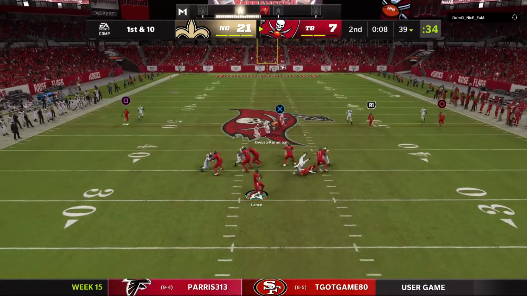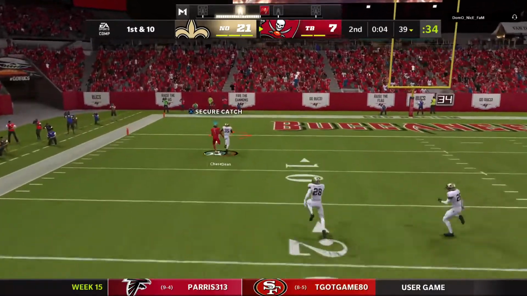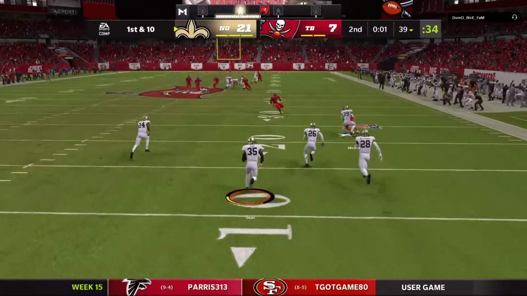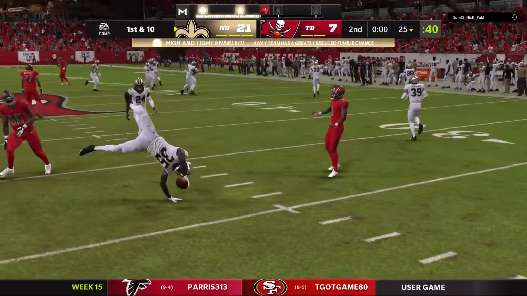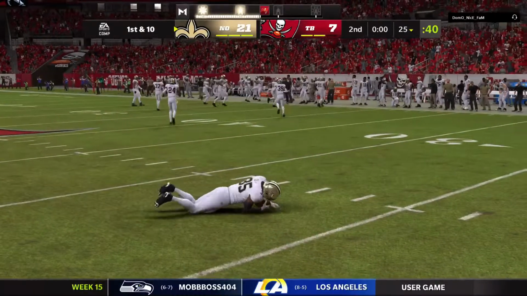And Lance going to throw. He's going to loft one deep left side here. And it's intercepted at the goal line. Picked off by Jamel Dean. And he will be brought down on what will be the final play of this first half. I like that, boy. Way to go.